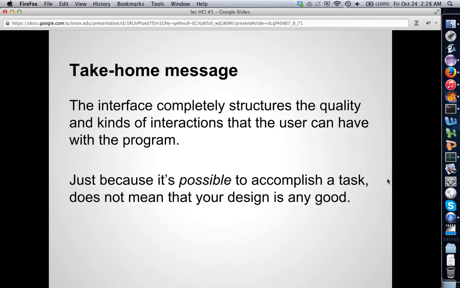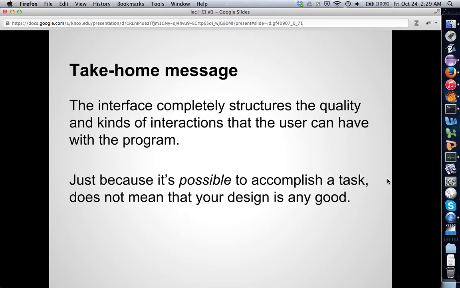And the last thing anybody ever wants to hear, if you write software and it's really hard to do something, is, "Oh, well, it can be done. You just have to click here, then click there, then don't click there, then undo this, and blah, blah." No. If it's complicated and people tell you it's complicated and they don't understand how to do it, then you need to ask yourself, is this really the simplest way to do it?